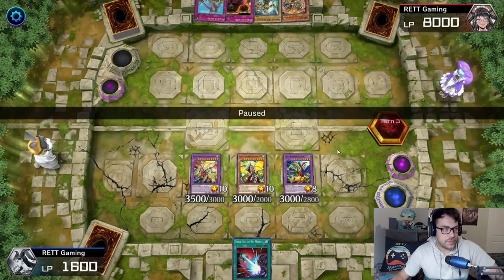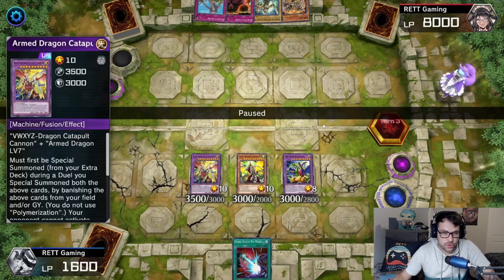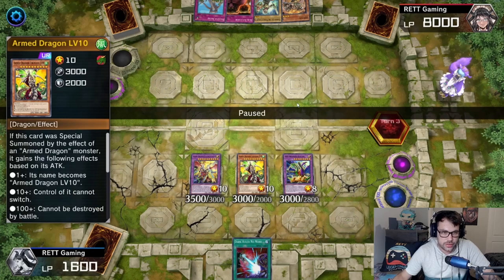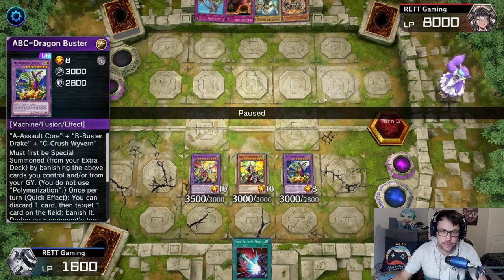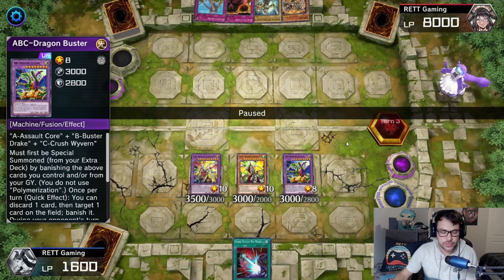So yeah, that's pretty simple on how to summon your Arm Dragon Catapult out in the field. You can also have Arm Dragon level 10 and ABC out in the field at the same time, all in the first turn. So I'm going to hop online and see how we do. Let's get right to it.